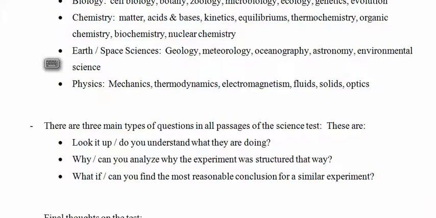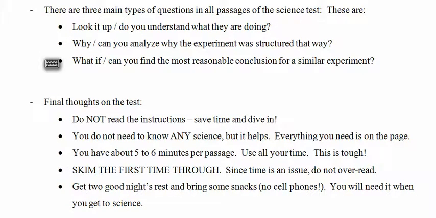There are 3 main types of questions. Again, if I go too fast, just pause it and read them. Look it up. That's a big chunk of the test. Can you keep all the data straight in your head? I'm looking at chart 1, I'm looking at column B, and then I have to answer the question and how column B relates to, that sort of thing.